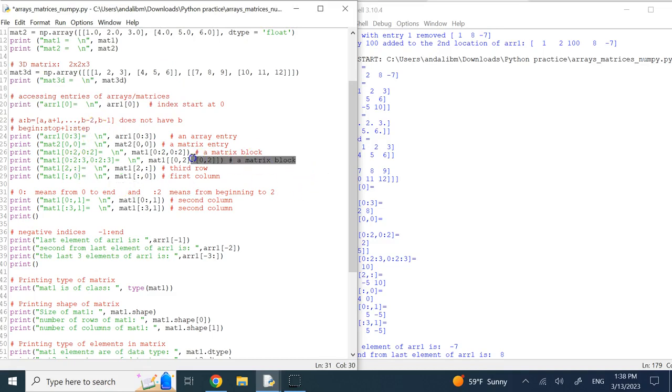So if you want to get that block that I told you about, you have to do it this way. Look. You have to say go from 0 to what? Really 2, although I say 3, that number is 2, with the step of 2. Then go from 0 to 2, with the step of 2. So you have to write it this way. And now look what happens if I do that.